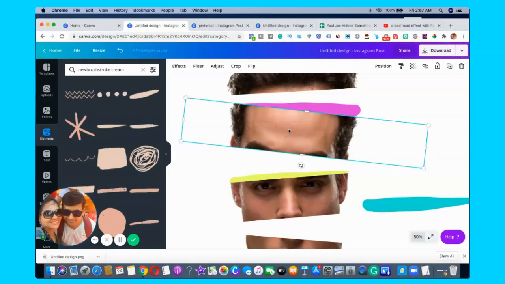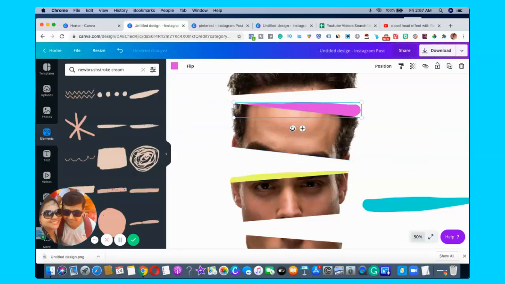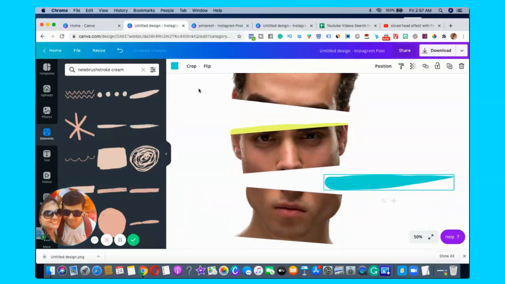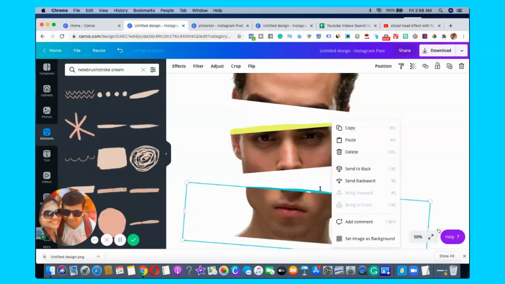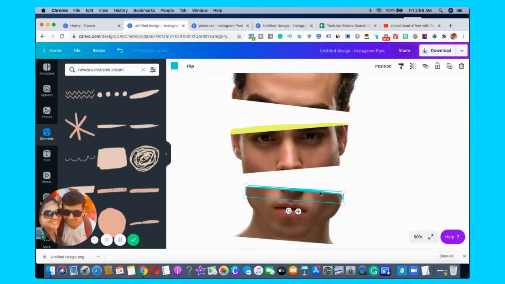Now I'm just flipping it, and I can position it in such a way that it looks really good.